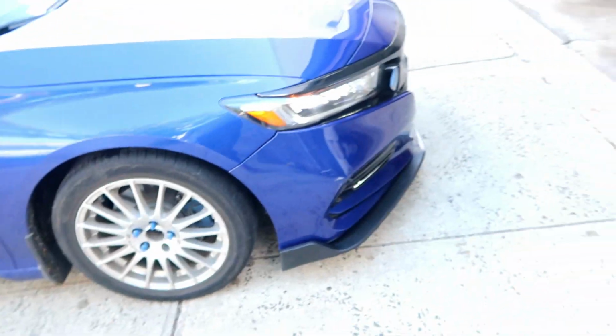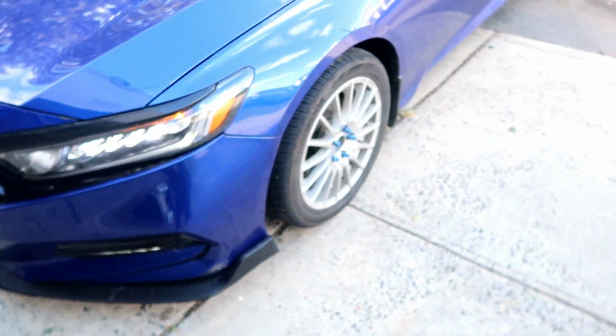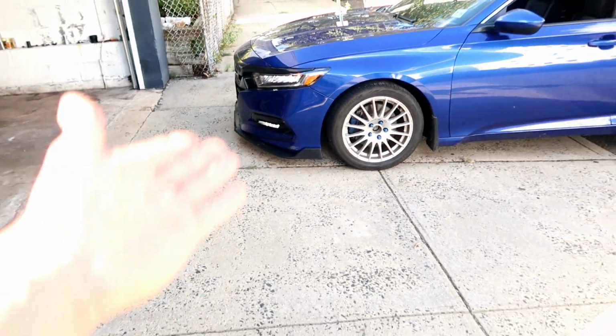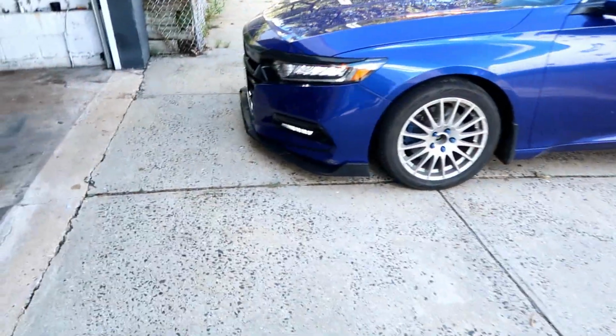Hoping I don't break it. Looks so good. Matches the whole car. Yeah. This looks amazing, bro. This car just looks more amazing with the lip. That's what it needed. Like I said, this is the third one that I got. But the car's coming together, man. It's looking really, really good.